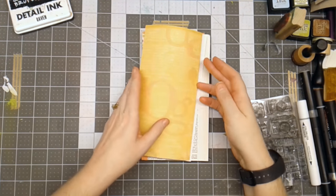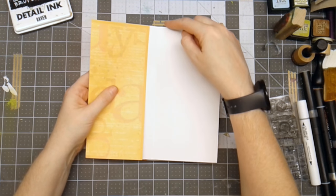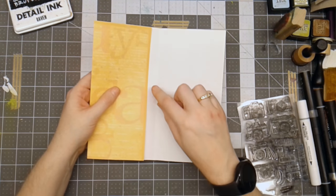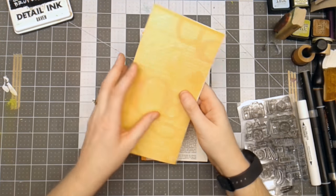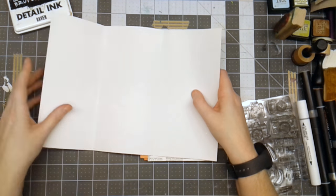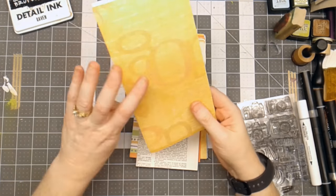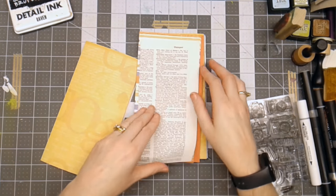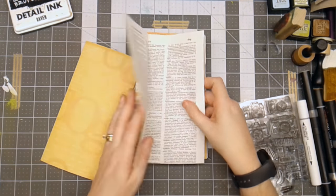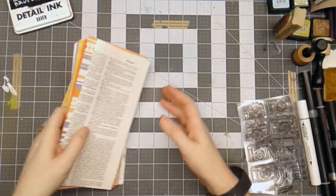So I'm going to start working on the other elements that go inside. When I make a traveler's notebook, I cut my paper at 8 and a quarter inches tall and then I score 4 and a quarter inches in. And if I happen to use a 12 by 12 sheet of paper, I go ahead and leave this flap on here so there's that much more room to journal. I've gone through and selected some papers here. The next thing I want to do is add some more dog-related stamping to it.